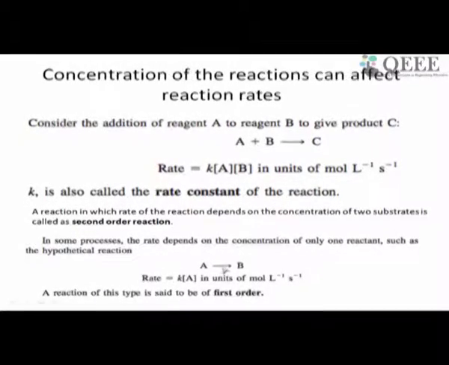If the reaction depends on just one starting material, then the rate is defined as the rate constant times the concentration of that one starting material. Since in the A plus B case there are two starting materials involved, this kind of reaction we call a second order reaction. And if the reaction rate depends on the concentration of only one reactant, then the reaction is called a first order reaction. We will see how different first order and second order reactions are while solving a problem.